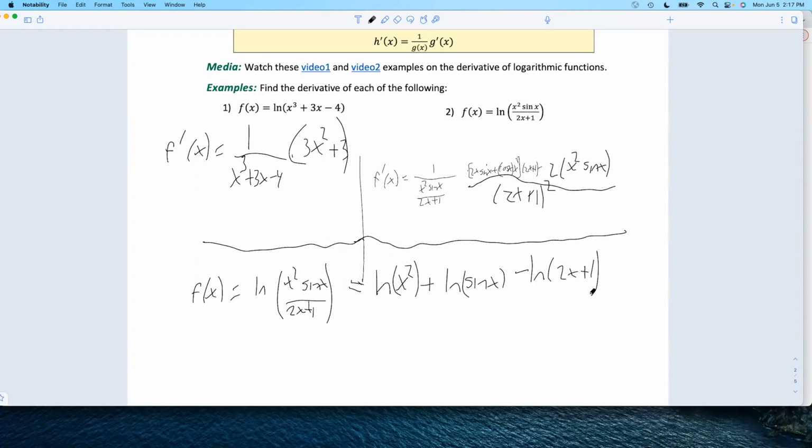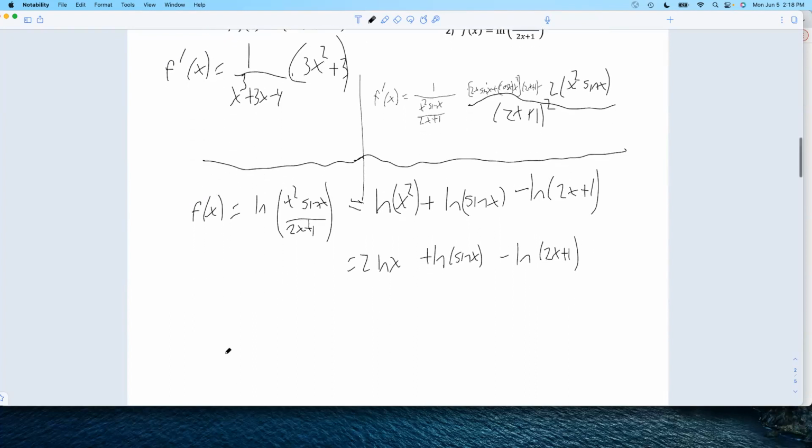Multiplied inside becomes added outside, subtracted inside becomes divided outside. And if I wanted, I could go ahead and bring this 2 out. That's rules of logs. An exponent inside gets multiplied outside. I'm just rewriting all this. Now, there is no log rule for addition inside. You cannot distribute a log over addition. So I can't split this guy up.